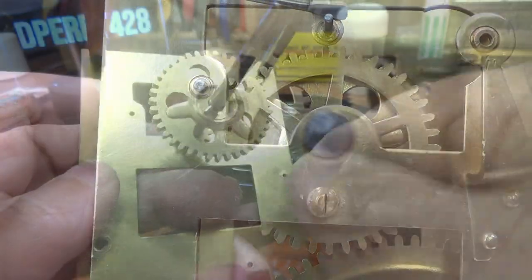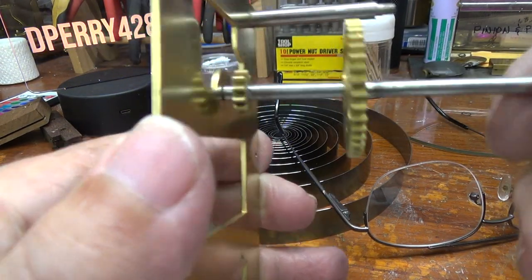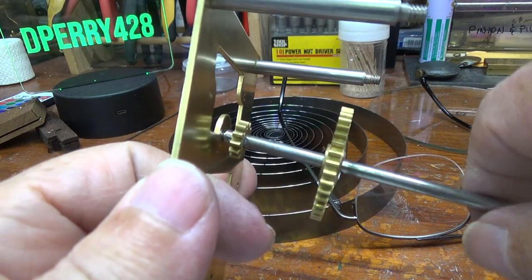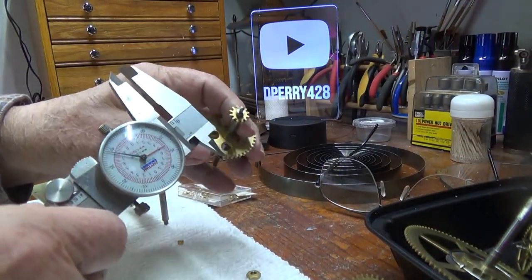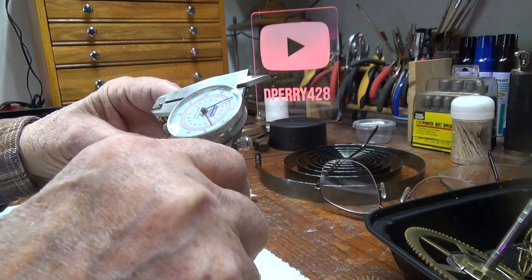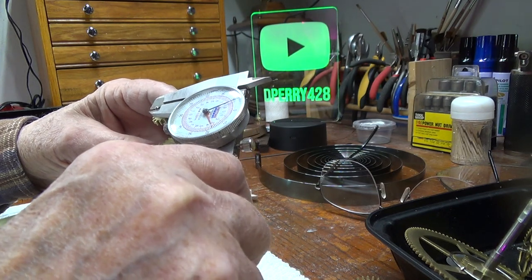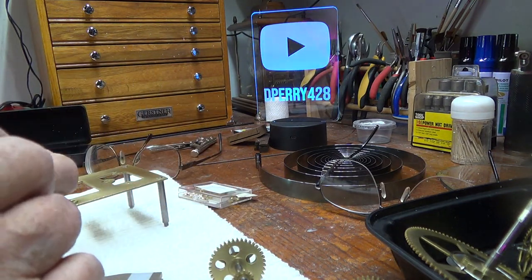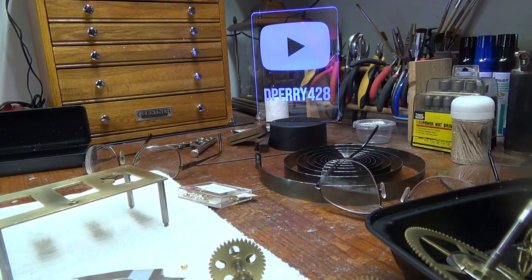Okay. Start out, let's take a look at this first. Pretty flopping around. That's an awful lot. I think I'm going to replace this bushing back here first. Measuring this pivot, it's 2.3 millimeter. So I've got 2 millimeter bore, so I'm going to have to bring that out to broach that out.